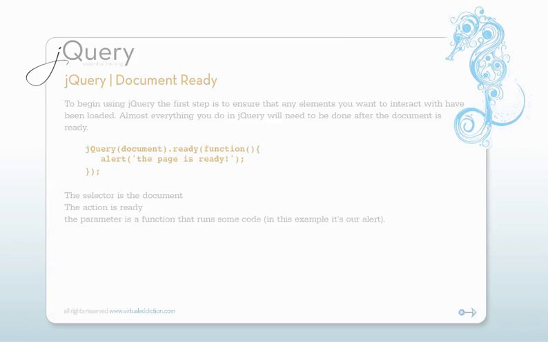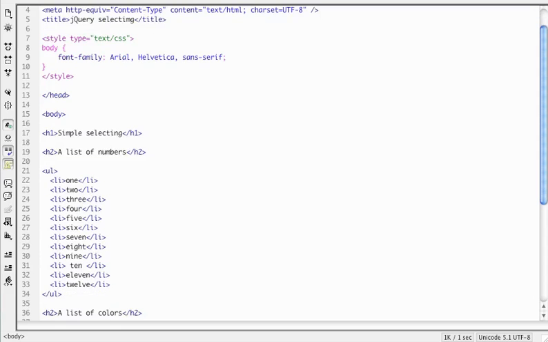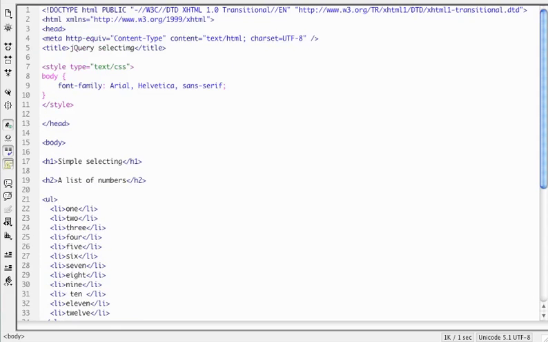Let's go ahead and look at a page and implement this onto a page. I'm going to be using Dreamweaver, but I'm only going to be using the code view in Dreamweaver. If you don't have Dreamweaver, you can certainly use a text editor, anything that you could implement code in. There are many dedicated programs that allow you to code HTML as well as other languages, but whatever you have is fine. You could use Notepad or TextEdit if you don't have anything like that.